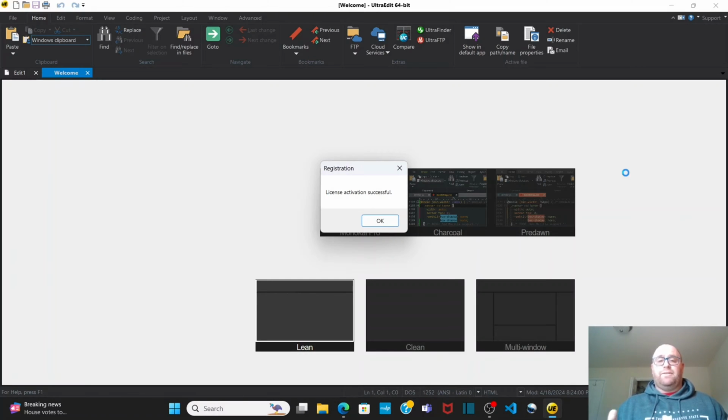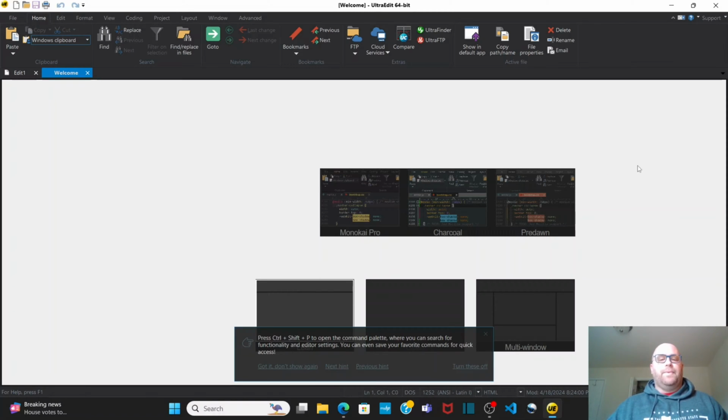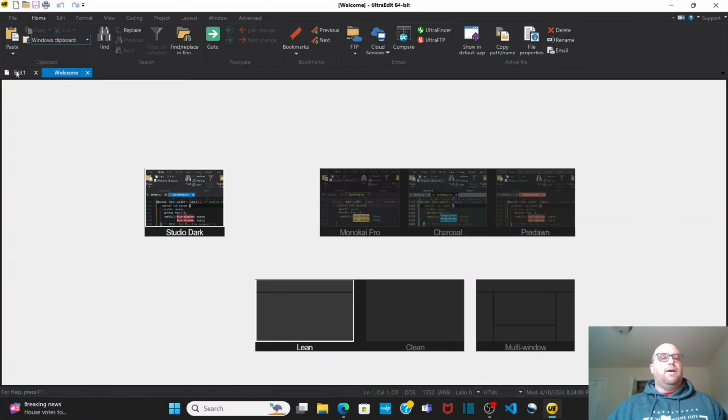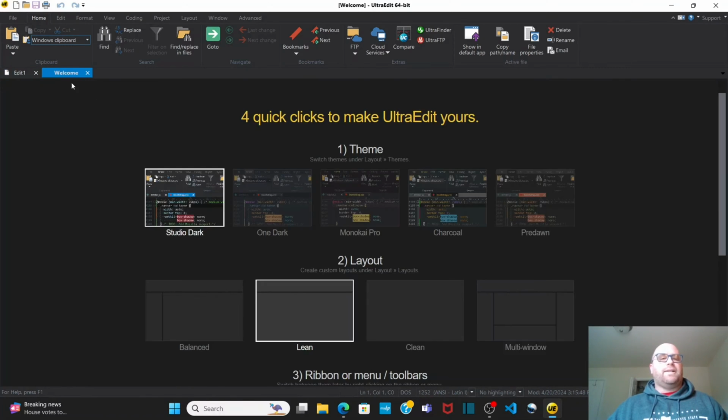Okay, if you activate the license like I did, you'll see this sign that license activation was successful. You can also continue with free trial. I'm going to click OK, and it's going to give me some ideas down here. I'm just going to click back to this welcome screen so everything populates. I just had this other window open, then went back because it was filming. It got a little funky there. That's a technical description.